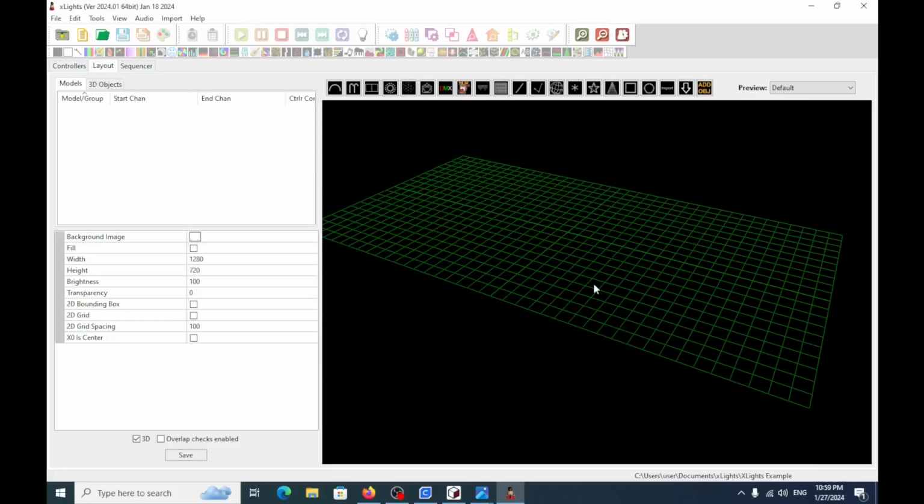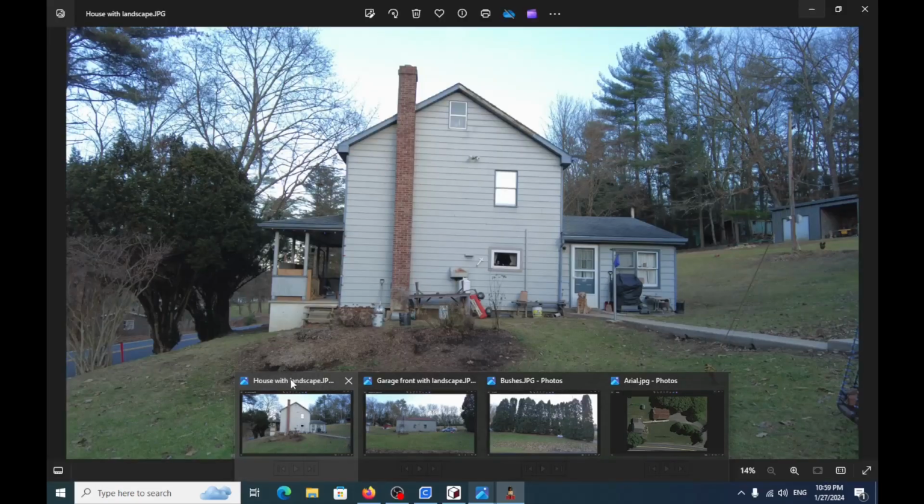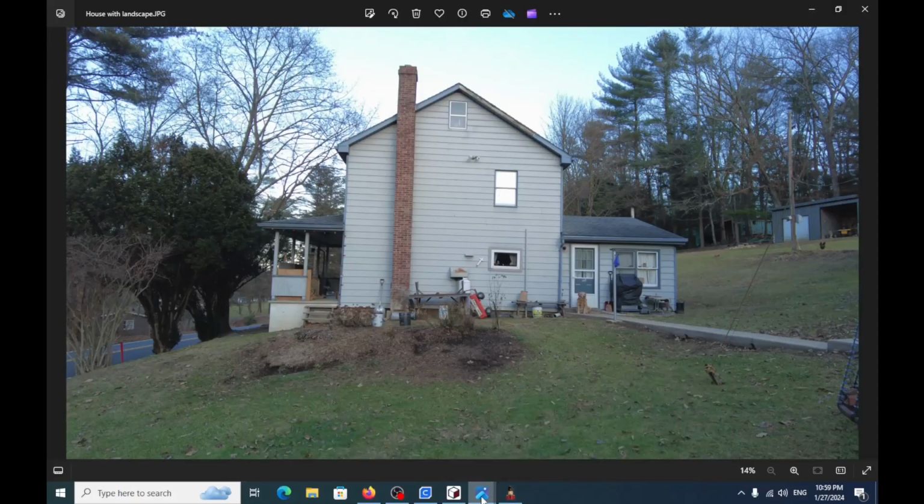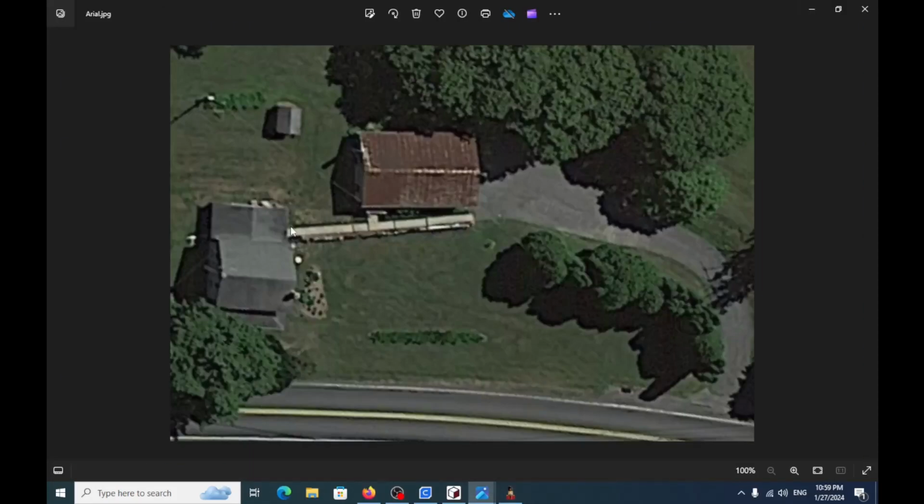So let's start with my research and where I started, which of course is with photos. So my house is basically, well, let's start with the aerial. This is my front yard. This is the part of my yard that I wanted to be decorating. This is my garage. I do the front of the garage this year. And this is the front of the house. And basically, this is all on a hill. And I just wanted to take this area of my yard and make a computerized RGB pixel light show.